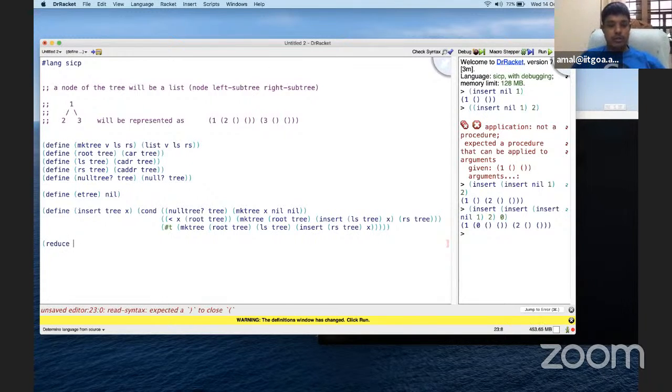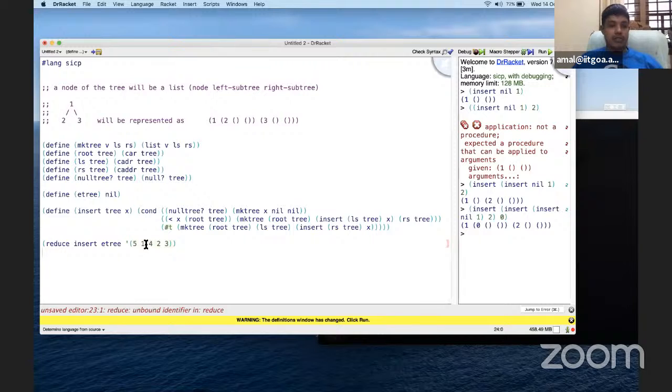So reduce insert, empty tree, and then I supply a list, let's write it like this: 5 1 4 2 3.